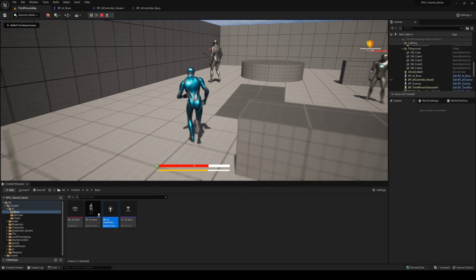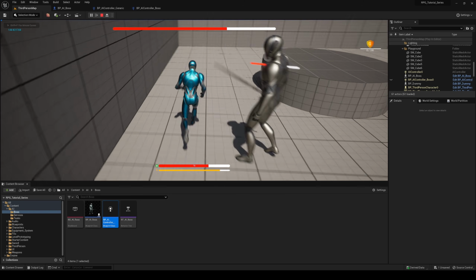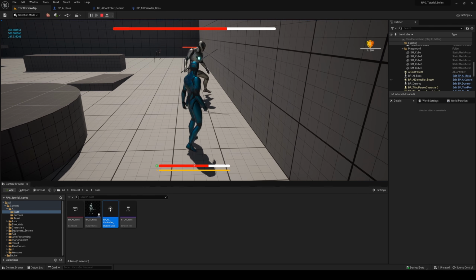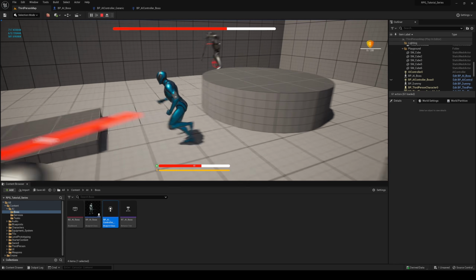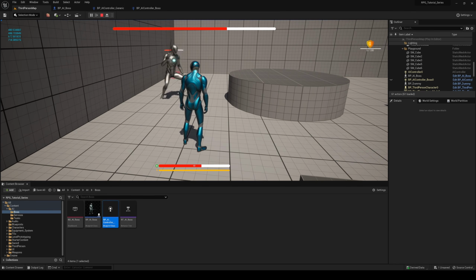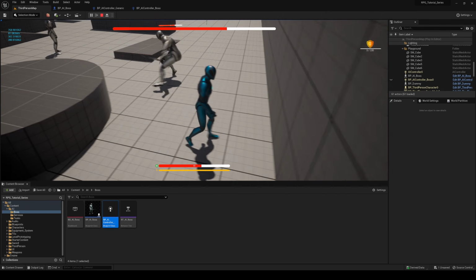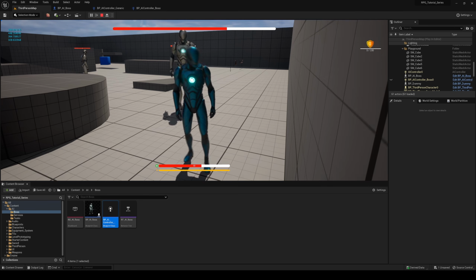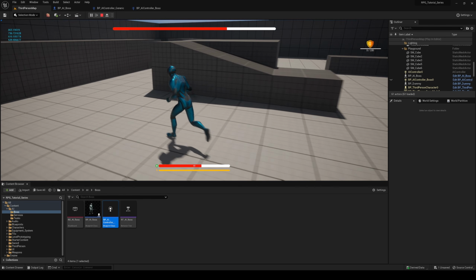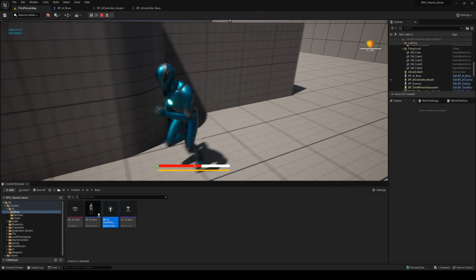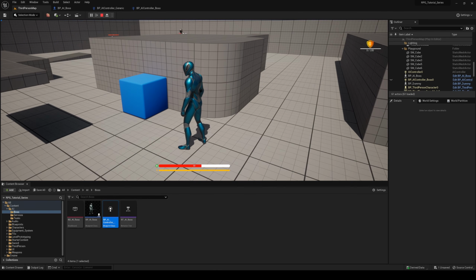So let's go ahead and test this. He's coming, he sees me, there we go. You can see the health bar activated here. Now if I manage to lose his sight, you can see it finds me again. Let me just wait a bit. Can I hide from him? I'm going to try to lose his sight. There we go. So he lost me and the health bar disappeared.